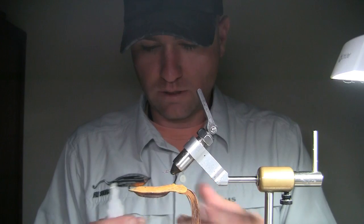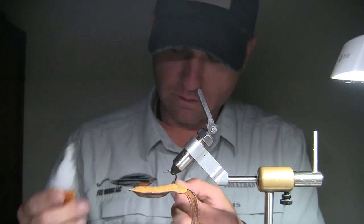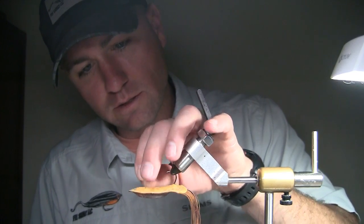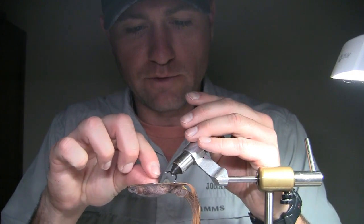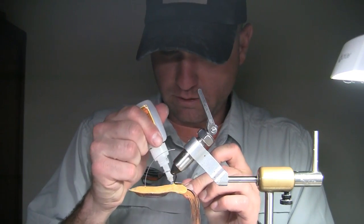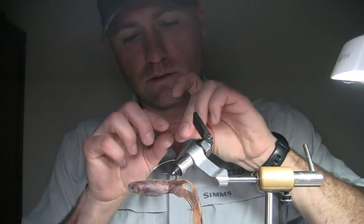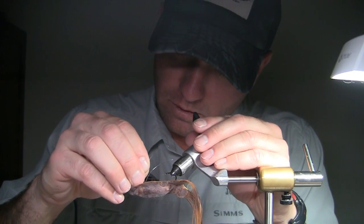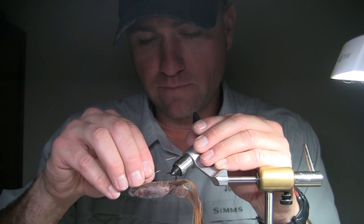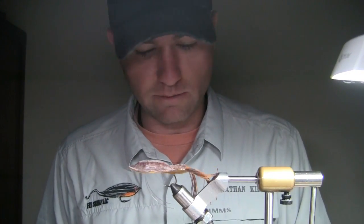Alright. Keep them long. A little drop of super glue here. That's all you need. Line it up with the hole and stick it in there. I leave it long and then you can maneuver it so it's displaced evenly where it'll fall over the hook. A little bit of super glue. Cool part is if these weed guards get messed up, you can pop them out and replace them pretty easily. And those will stay put. I'm going to leave those long for right now until it cures and I can do something else.